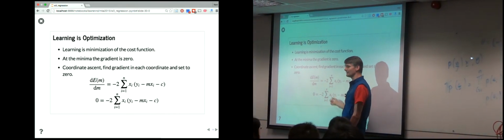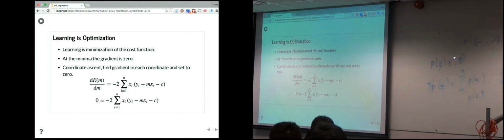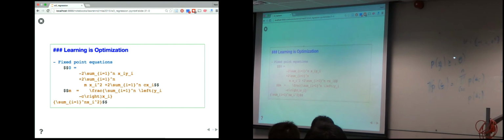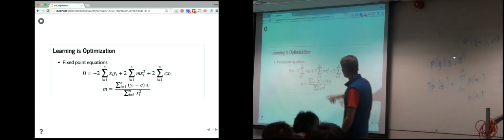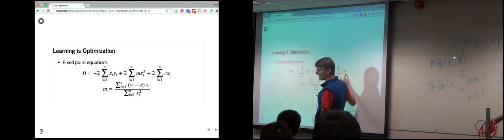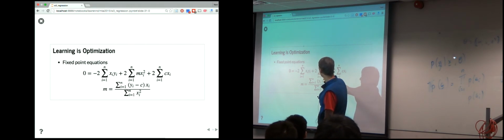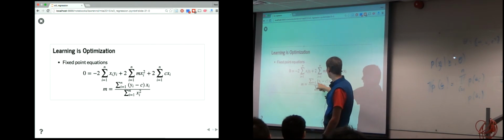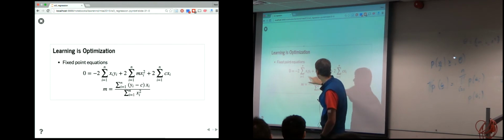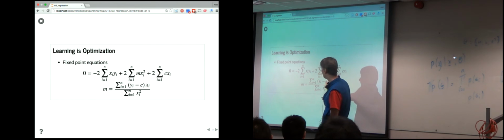Now we'll reorganize this gradient equation, and you're going to have to do that in your own time. So go through this in your own time. The way I've done this is in a two-step thing. First of all, I've multiplied out that bracket, yeah? And once I multiplied out that bracket, I've collected the terms in m, which involves bringing that sum over x_i squared over the other side, and then dividing the x_i squared through here. So if you look at this, this is just a recollection of this and this divided by the sum of x_i squared. Yeah, so it's simple algebraic manipulation.